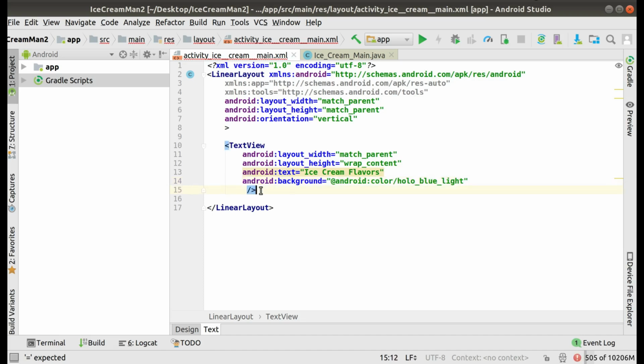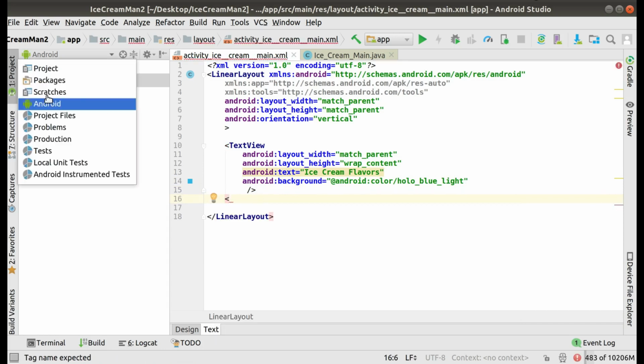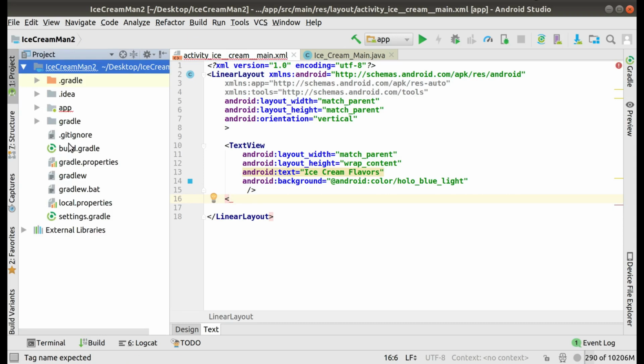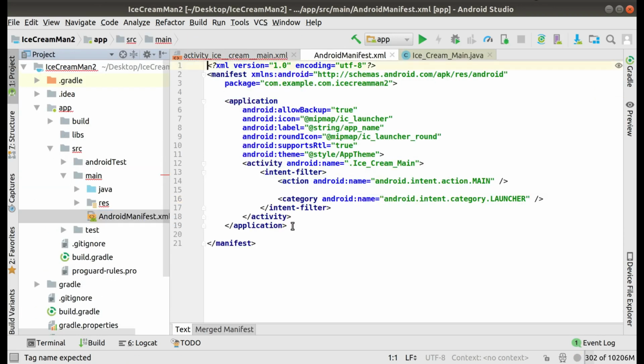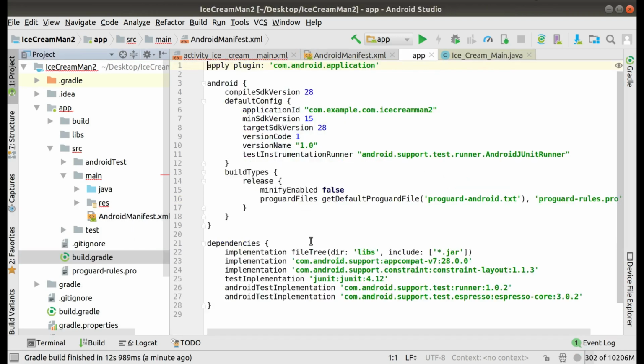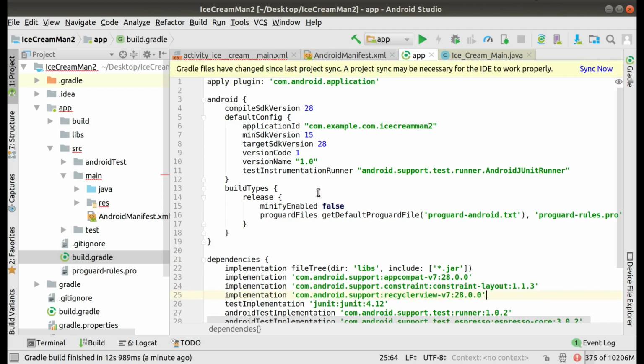Cool. So we have our title, and before we can even add Recycler View, we're going to switch this to Project view. I like that a little better. And we're going to go into our Android manifest, our build.gradle. And we're going to add that implementation for Recycler View so that we can use it in our app.